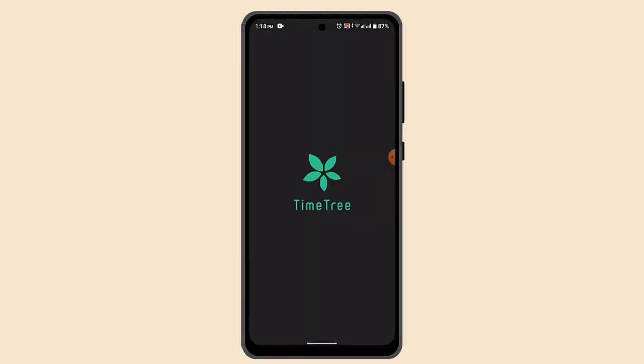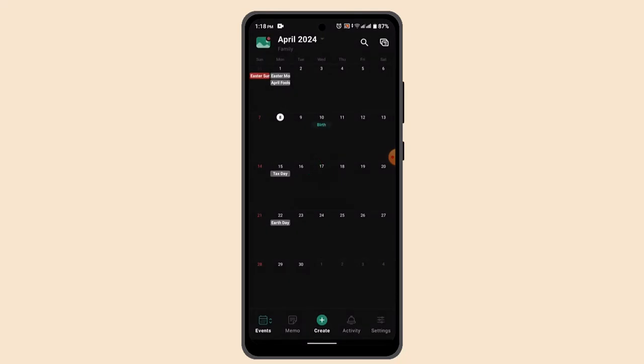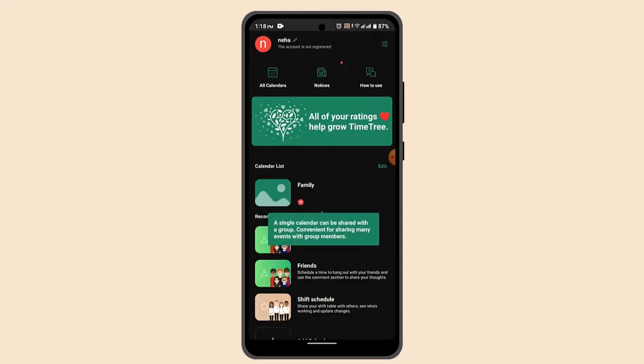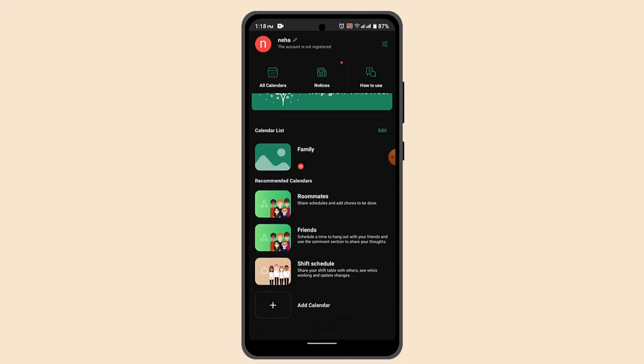When you're logged in, it's going to take you to the home page, which is going to look something like this. And while you're on this page, tap the image icon located in the top left hand side corner of your screen. When you do that, you need to scroll down a bit and you'll be able to find the type of calendar that you have. And if you wish to create a new one, then you can find a list of suggestions or recommended. Then you can select either one of it.